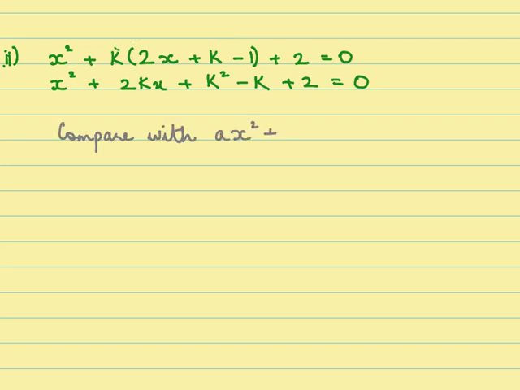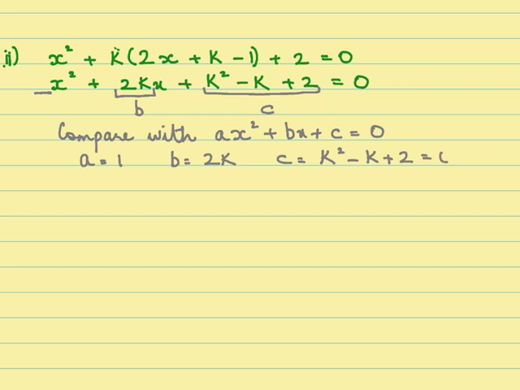Now we need to compare with ax square plus bx plus c equals to 0. So this will be my a. So a will be 1. This will be b, the coefficient of the x term. And this entire thing will be my c. So b is 2k, c is a long term. How do you recognize c? The terms that don't have the x is c. Now, if you notice here, all these terms, k square, k plus 2, don't have the x. They are the c terms. The one that has x is the b term, and the one that has x square is the a term.